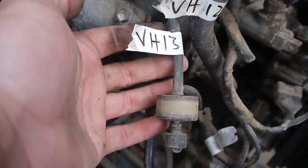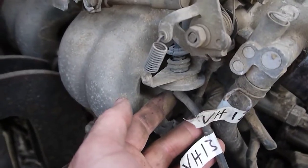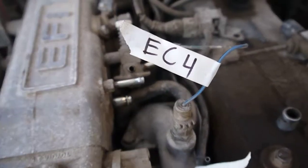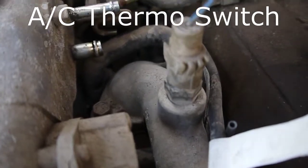And VH13 is this shorty, and it's just a breather, a one-way breather coming off the dash pot on the throttle. And since we're in the middle of it, EC4 is going to be this other temperature sender.